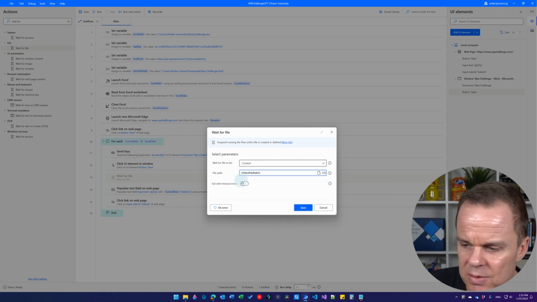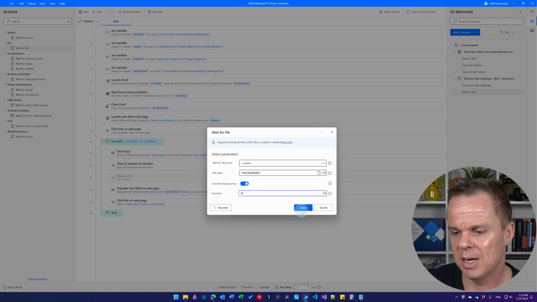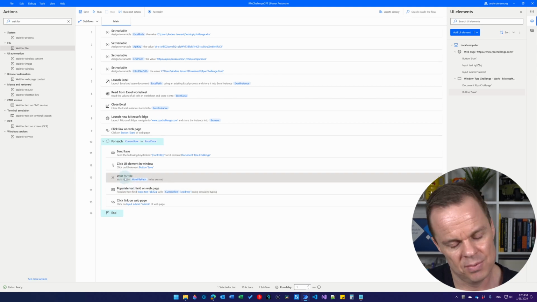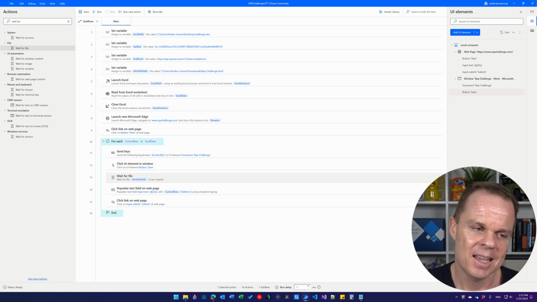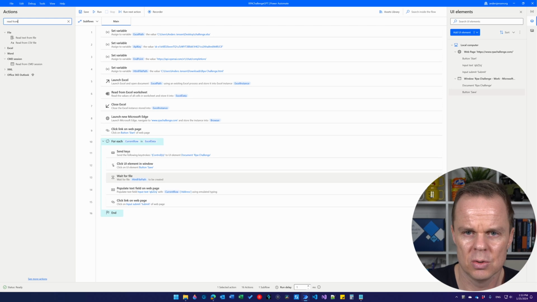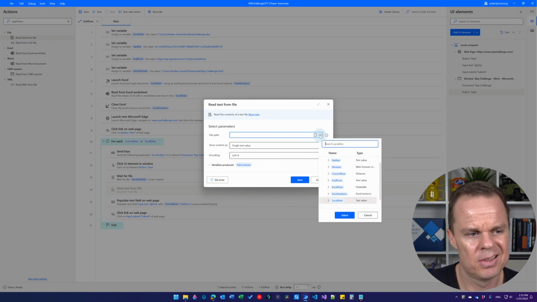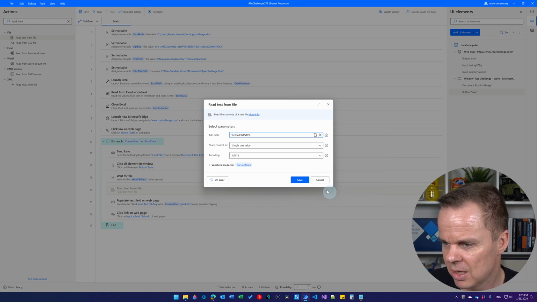So here we have it. We can also say only wait 10 seconds because it should be downloaded by then. I can do this. So then I know that either it fails here, then the whole automation stops. We will not do error handling today. We could do. And then we can start reading from the file. So here I will say read text from file. So this is, we take everything here, and here the file path, that will be the HTML file path here.